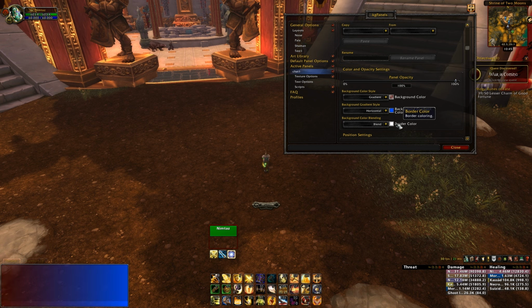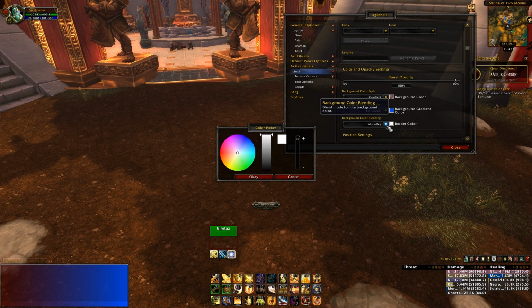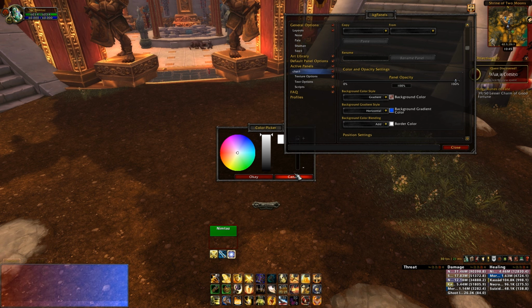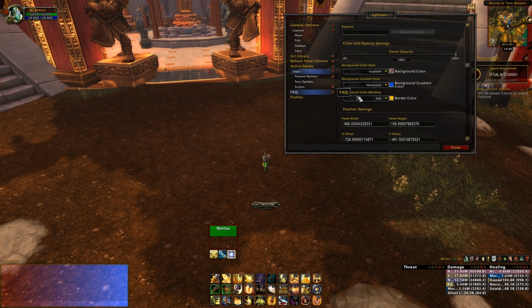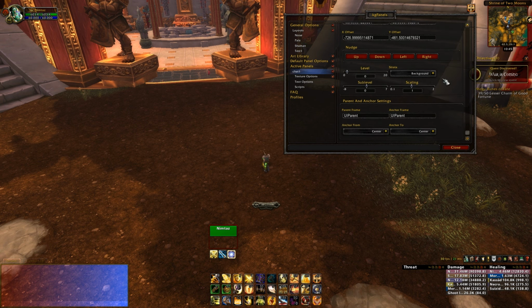But there's very different things you can do, like a blend. There's an alpha key option. There's an add, so you can add colors to it. It's pretty cool. You can do all sorts of stuff. And then obviously this bit is the border color. On the Paladin's UI, it's all set to red, but obviously that's up to you. You can do whatever you want. You can do pink if you wanted, or green, or whatever color you like. So that's one of the panels made, more or less.